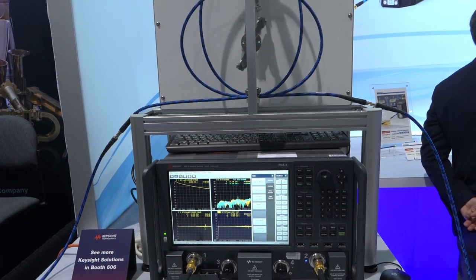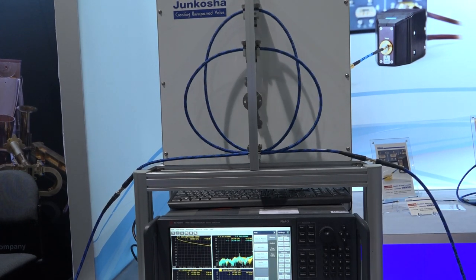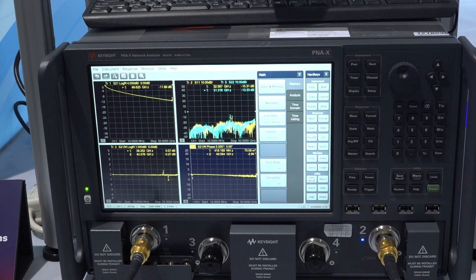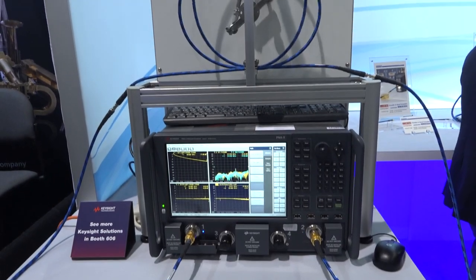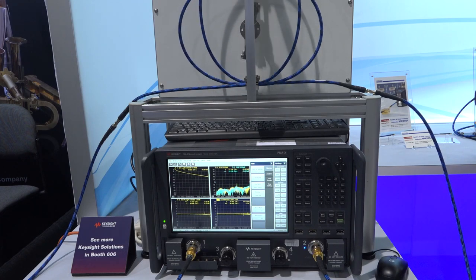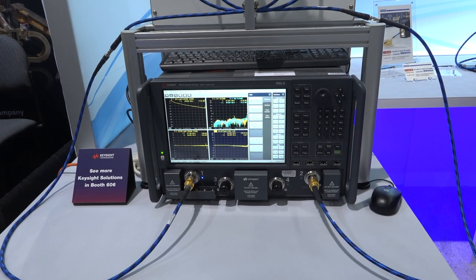Here's a good example: a motorized section constantly bending these cables up and down, running continuously over days while measuring live S-parameters on a PNAX. At 5 degrees per division, the phase shifts very little at 50 GHz, allowing for excellent performance. The cable loss in this setup is about 11.9 dB for the entire cable section. This phase stability is critical in characterization of systems and devices — the more you get into component characterization, the more you want to remove uncertainty from the measurement setup, and removing phase dependence of the cable's location is one way to do that.